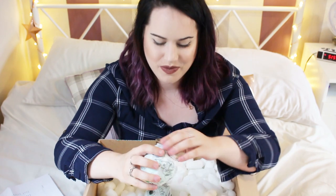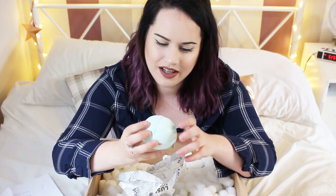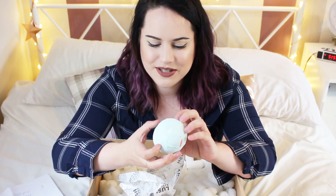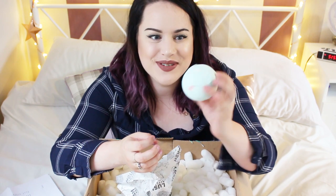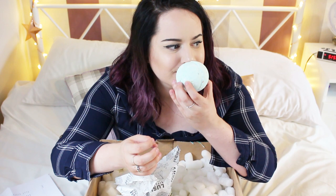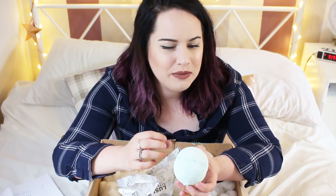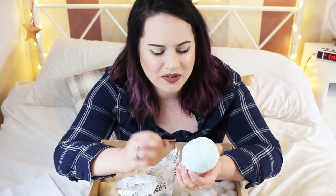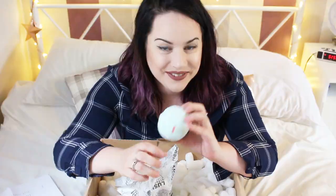I'm so excited — let's open one up! It looks like it's got confetti inside, which is going to be awesome — it's going to put on a hell of a show. You can really pick up the bergamot. It's kind of floral but a little bit smoky — it's not a sweet floral, it's more earthy. That's really nice and I'm very excited to give these a go.